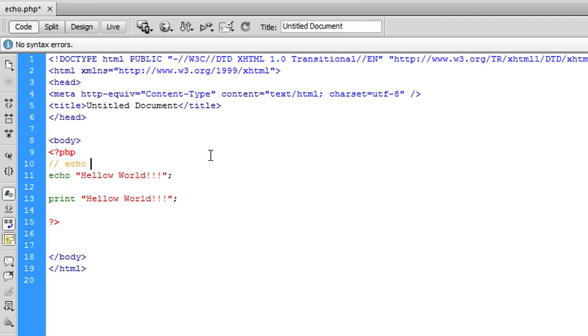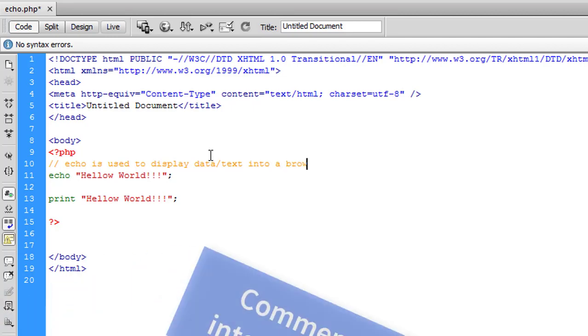I'll do it practically. Echo is used to display data or text in a browser.